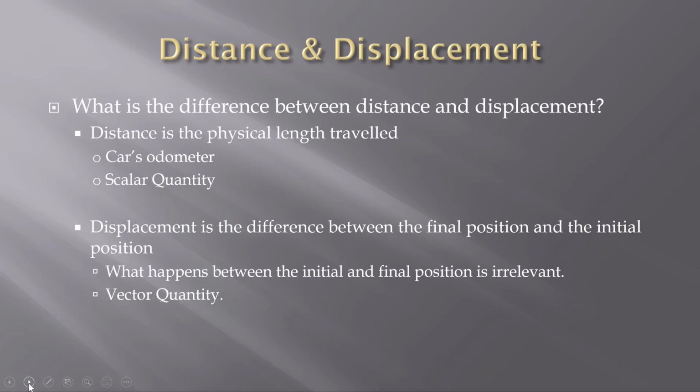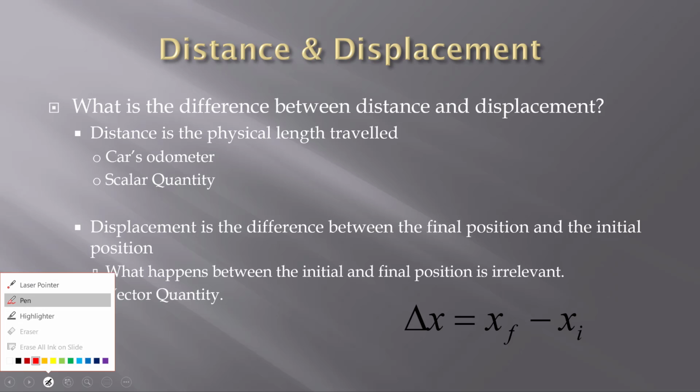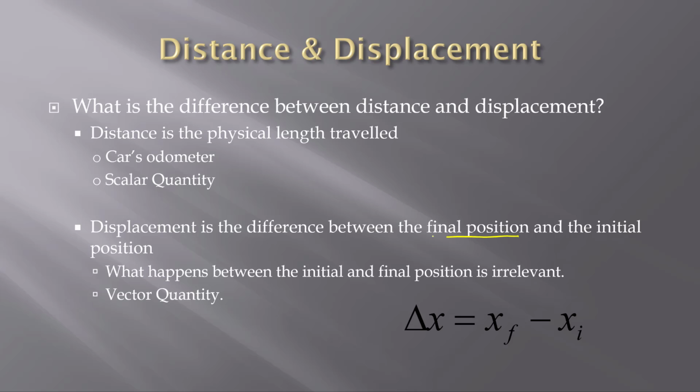Now, with this idea of the final position and initial position difference, we can literally write out an equation from that definition. Displacement, the initial position and the final position are the three terms we're looking at. Final position is right here. We've got the difference, so that's going to be subtraction, and your initial position is xi. We've looked at that before. So then this guy, displacement, must be right here.